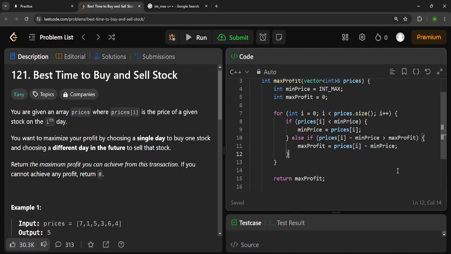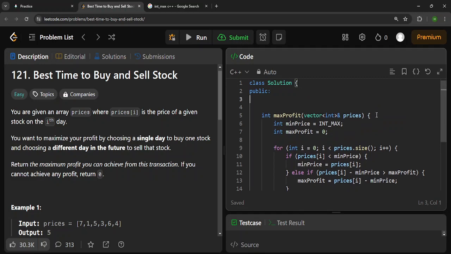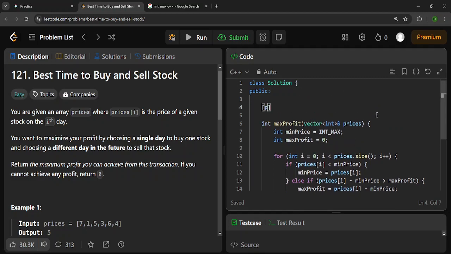So basically it's kind of like a sliding window, if you understand. I'm going to dry run this and show you the complete explanation. Suppose there's an array and we have 7, 1, 5, 3, 6, and then 4.